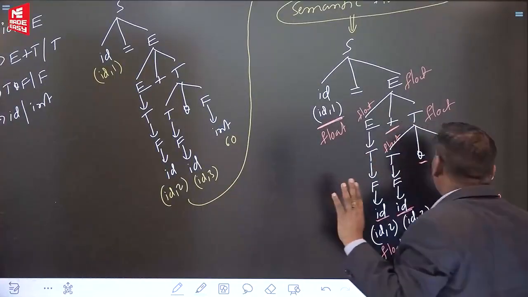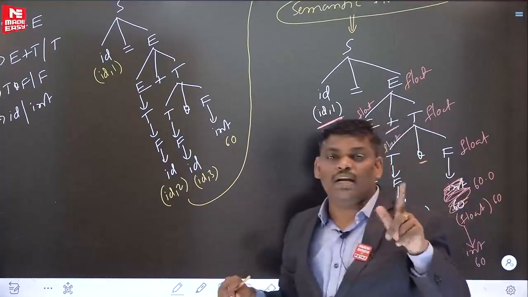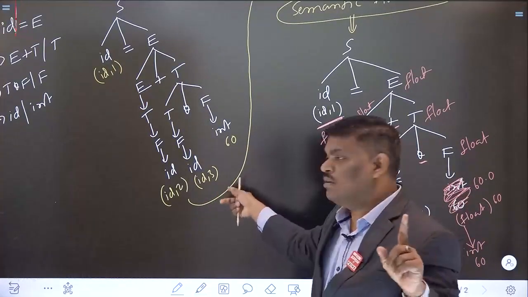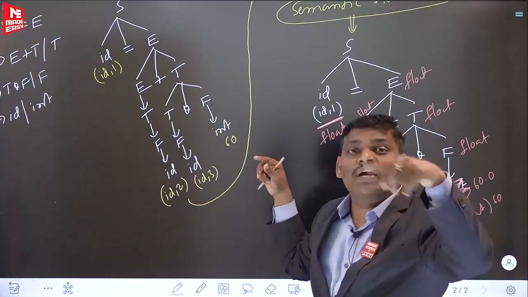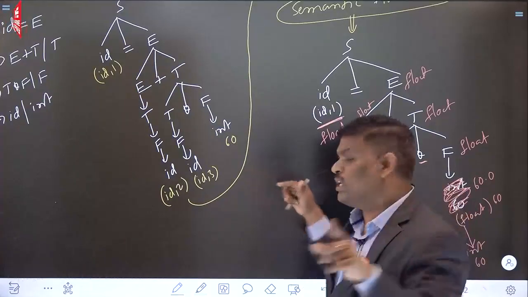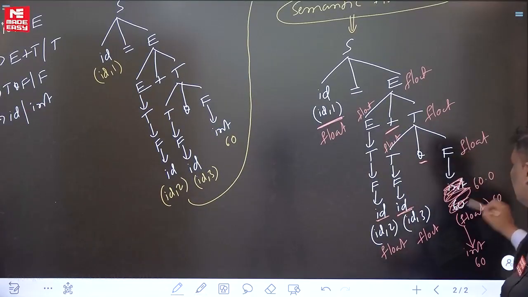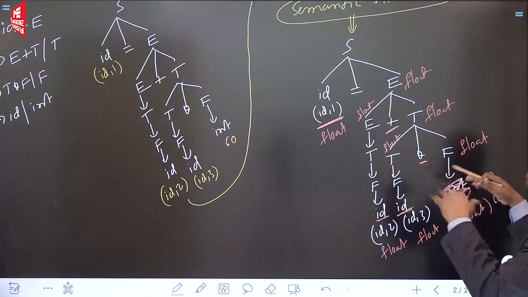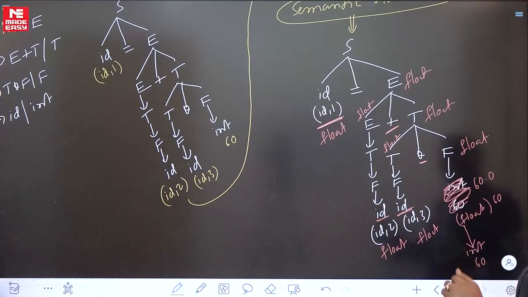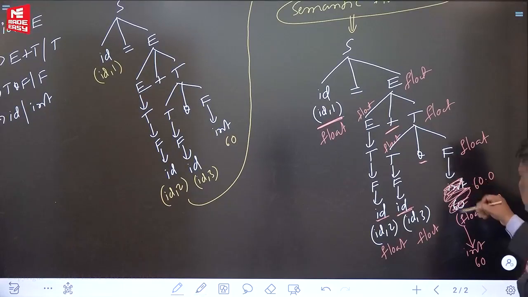I just want to ask you one small line. Semantic analyzer input is a syntax tree. Output is also a syntax tree, a modified syntax tree. Some people are asking, sir, where is the modification? See, somewhere I did typecasting. Little changes are there. Sometimes there is no modification. If everything is all right, why would I modify? Semantic analyzer input is going to be a syntax tree, output is going to be a modified syntax tree. Please be careful: the output is a modified syntax tree because here the type is not matching.